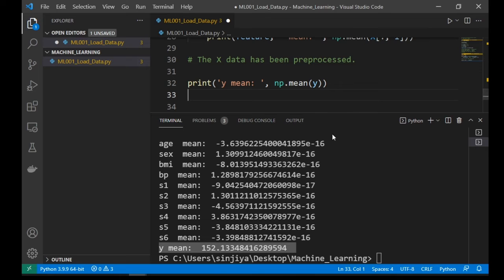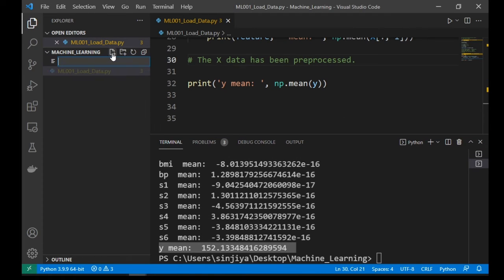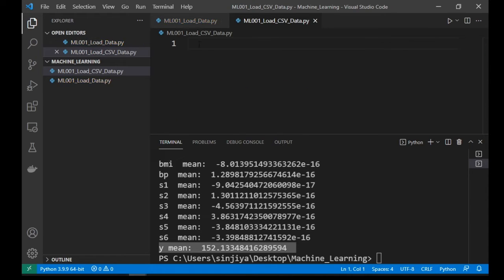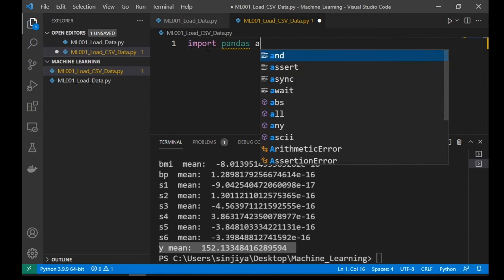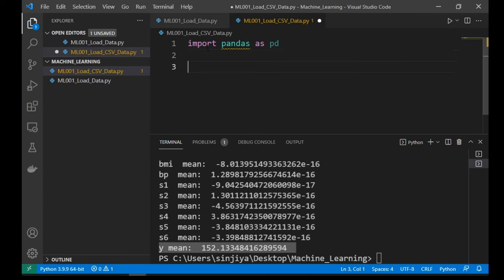What if we want to use our own dataset? Now let's create a new file called ml001_load_csv_data.py. We will use pandas, therefore we enter import pandas as pd.